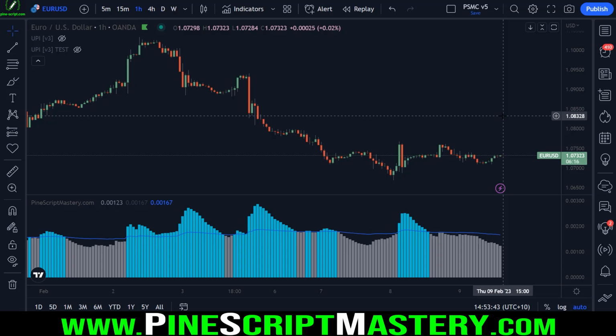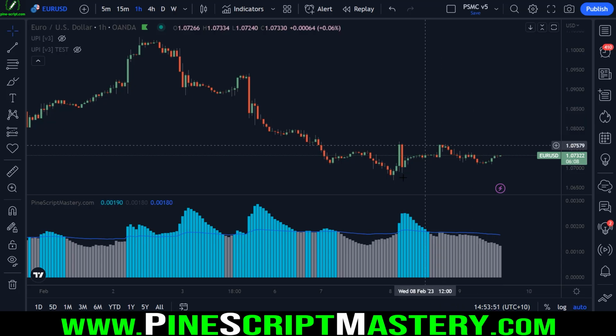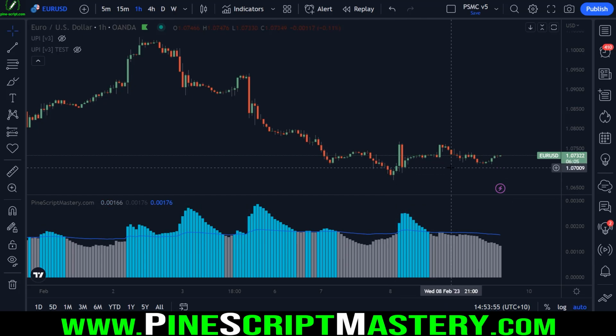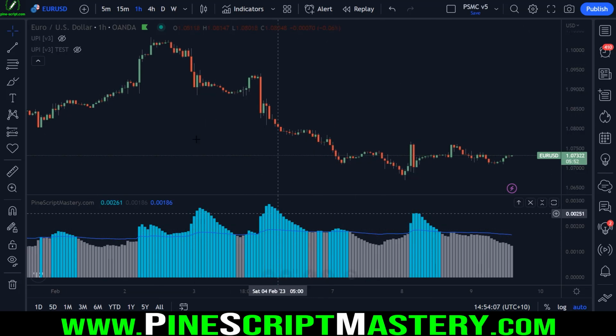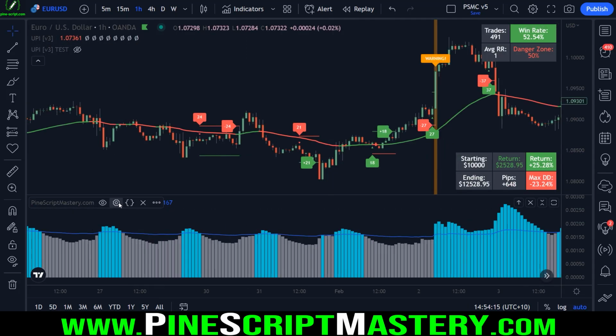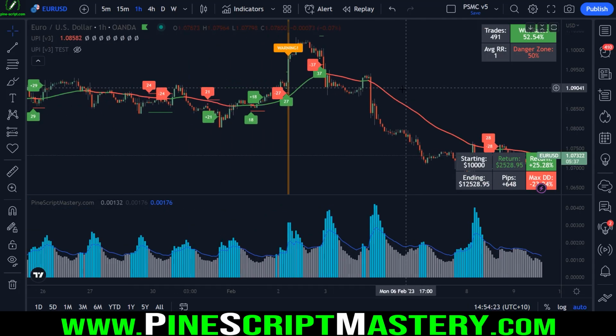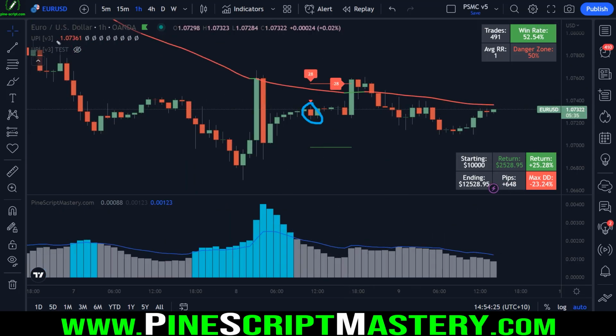Now, there's ways we could improve this indicator. We could add confluence to it. We could check rate of change values. We could check volume as well. We could incorporate volume. If volume is elevated as well as volatility, that's often an indication of an impending reversal most of the time. But in this case, we want to combine this with the UPI. And if I set this back to its default values, it would mean that we only take trades that the system generates when volatility is elevated. So we would not take this losing trade, because volatility was contracting, or in other words, price was consolidating.